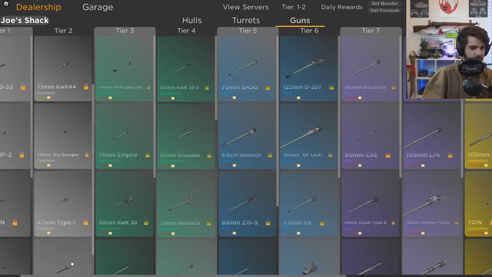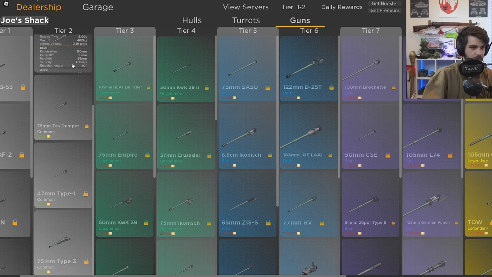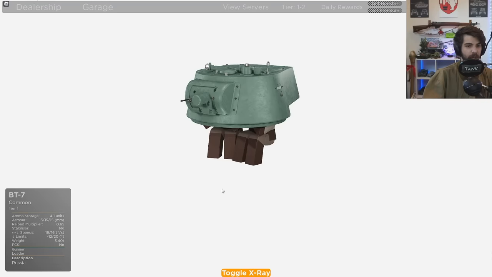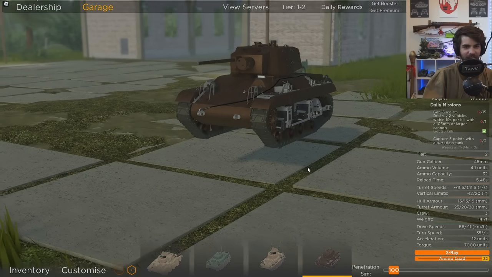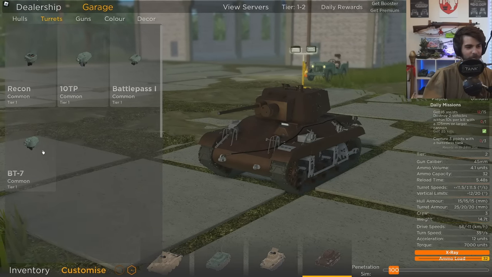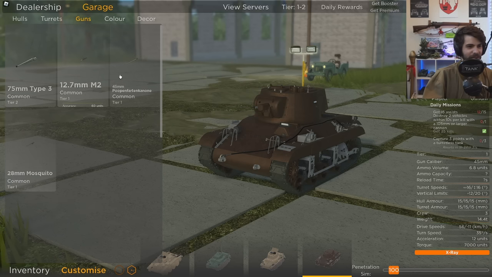Although actually no, the 75 millimeter Type 3 is clearly the superior option here. The BT-7 though, I'm kind of interested in the BT-7's turret. Oh, it does have a coax MG. Yeah, let's do that. What if we got our reliable M22, swapped the turret for the BT-7's turret, and the gun for the Type 3 75?